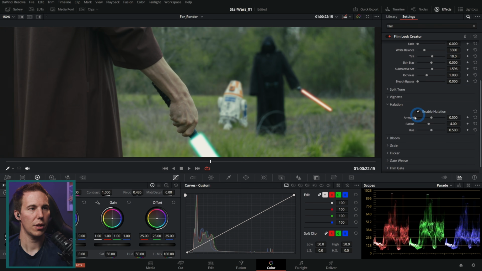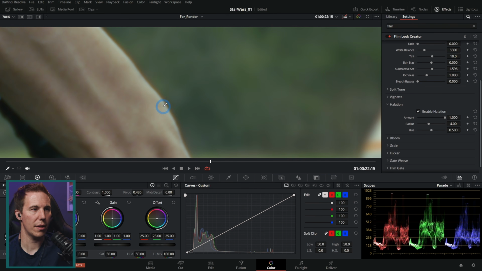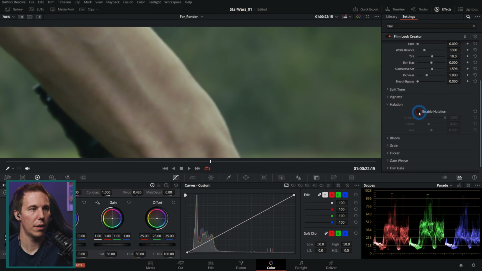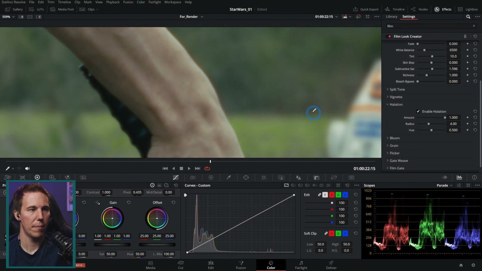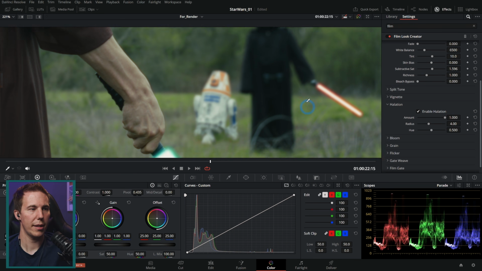Let's click on some halation. Halation is sort of like a glow in the highlights of things. So let's just push that up a lot. And you can kind of see it here in the skin. There's like a little glow. See that little thing? And it's subtle, and it's supposed to be subtle. But I do like that. I think that looks pretty good. Now, we might revisit that later on other shots and realize that we don't like it. I like what it's doing to the lightsaber here.